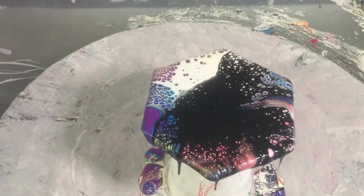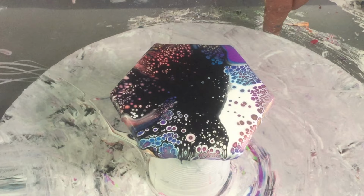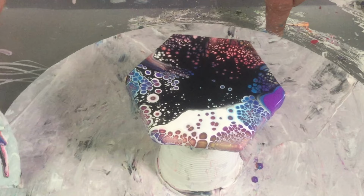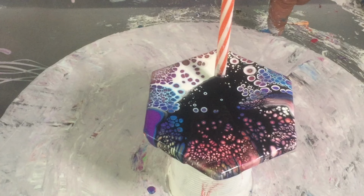Now, because that cell activator is thick, it takes a while to sink compared to when it's thinner. The thinner it is, the quicker it sinks. But your cells don't hold up real good the thinner you go with it. So you're better off to leave it a little bit thicker and have some patience. So what I'm going to do is grab my little straw, give it a blow.